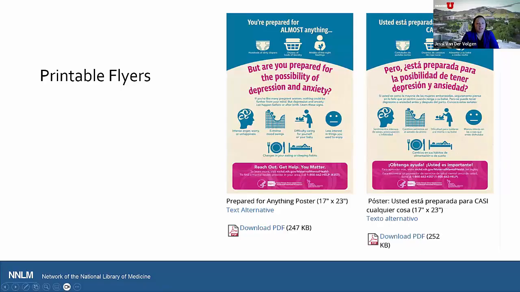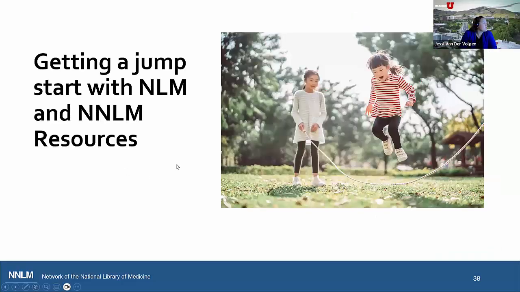Another example from NIH are some posters. This is from the National Institute of Child Health and Human Development about postpartum depression and anxiety for awareness types of things. And each NIH Institute and Center has materials for you to use. Because they are government resources, they are free to reuse and repurpose. Some ideas to get you started.